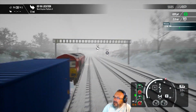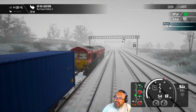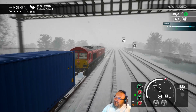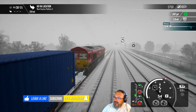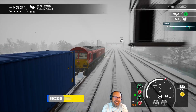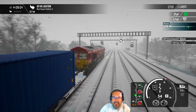At that same ceremony, the CEO of GB Rail Freight handed the curator of the National Railway Museum a document offering 66779 to the National Collection when it's officially retired in about 40 years, so we'll have to see. It's probably like 30 years by now for all I know. And at some point, you folks will be able to see the very last Class 66 in the museum. Not anytime soon, but once it's done operating and doing its job.